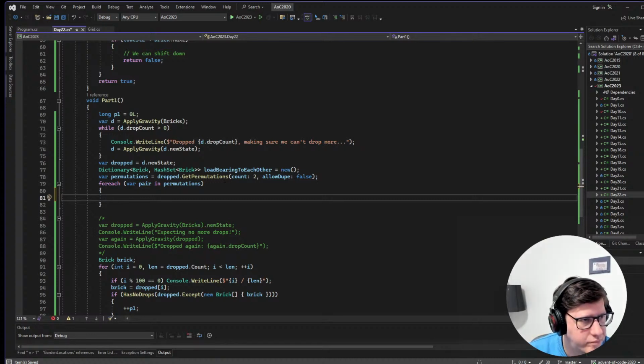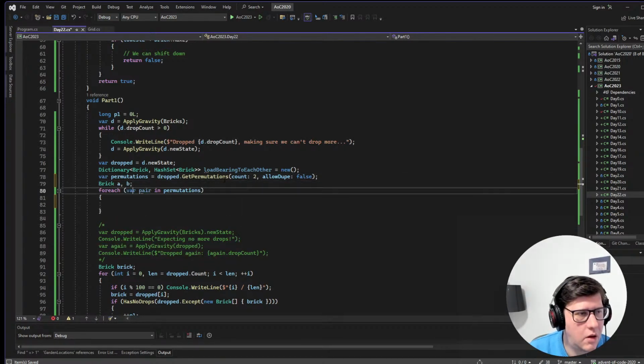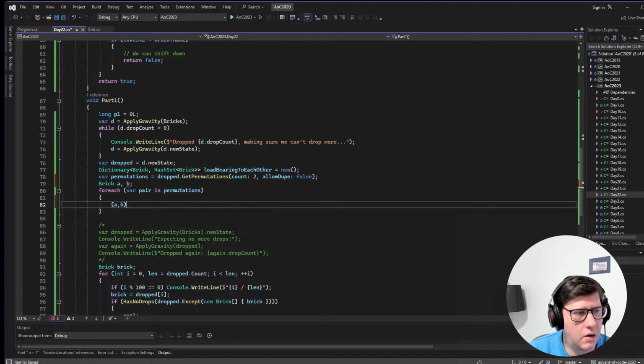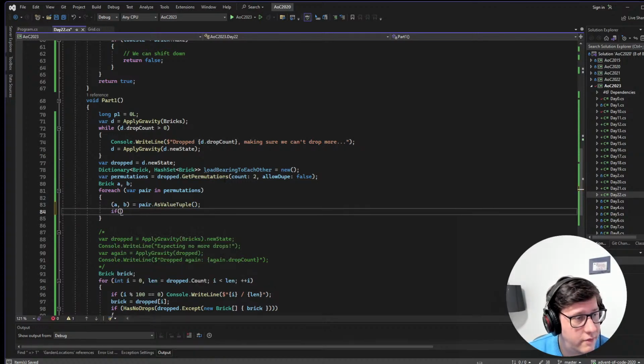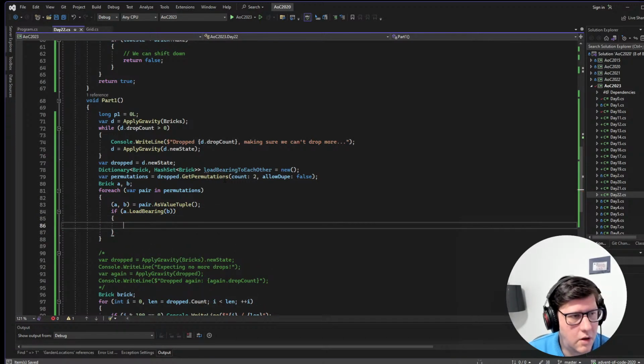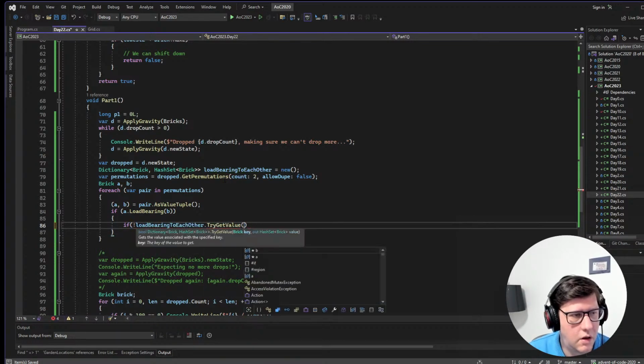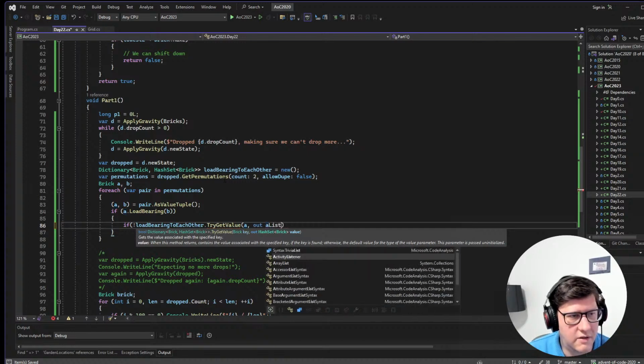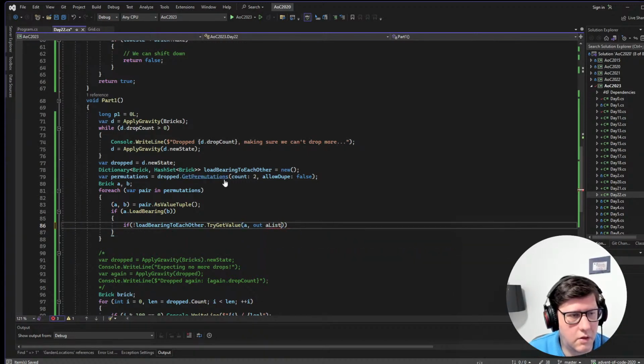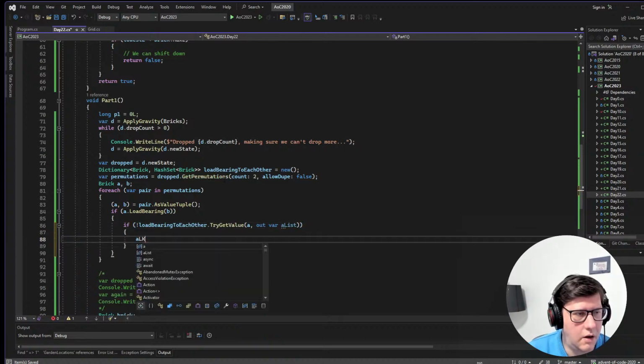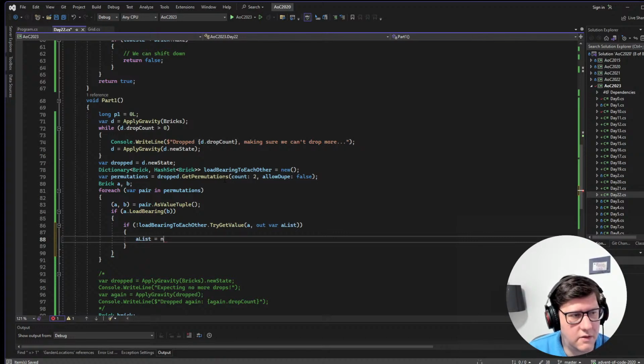Okay, pair dot as value tuple. If a load bearing B, if load bearing to each other try get value a comma out a list. A list is new.